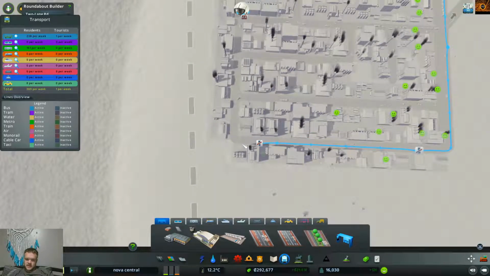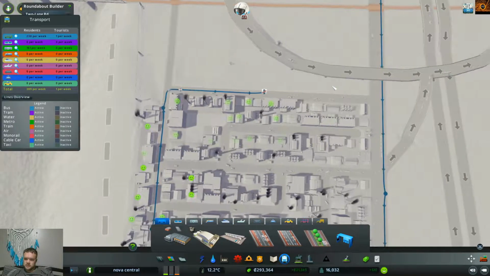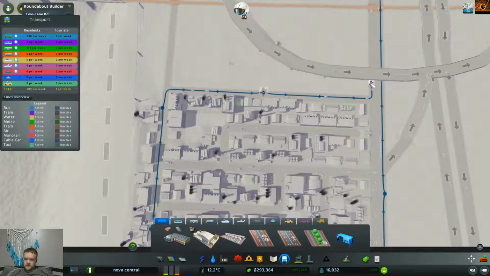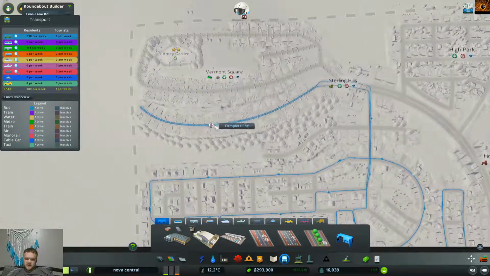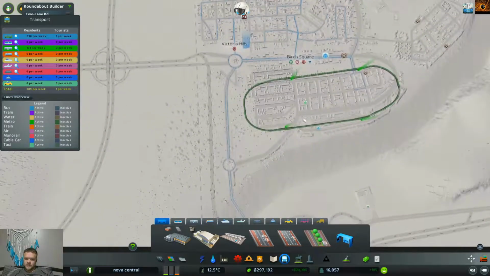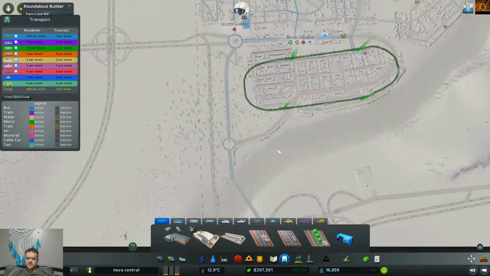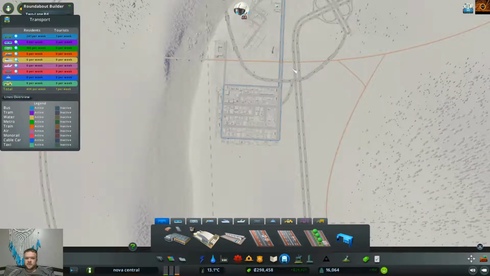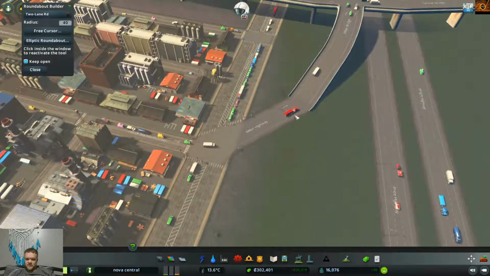Loop around the industrial park. One there. And now just reconnect it back here. Beautiful. So now the residents of this area have got a secondary transport to get down to the industrial park.